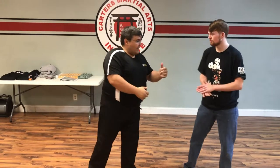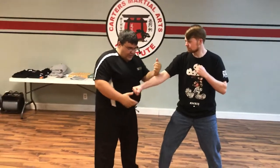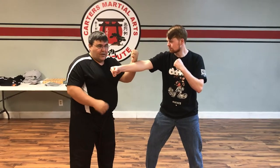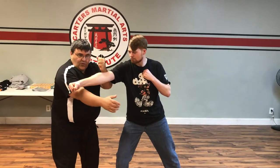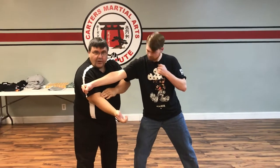What we did in class tonight: working off of feeding the punch into our hooks, hooking with the hands coming through. As he goes to punch, I'm going to cut to the inside. I'm going to move my body just enough to get the hand to go past — so as I touch to here, the hand goes past. I don't want to reach all the way out; just enough. I want to reach across and catch his hand into the crook of my arm, right up in here.